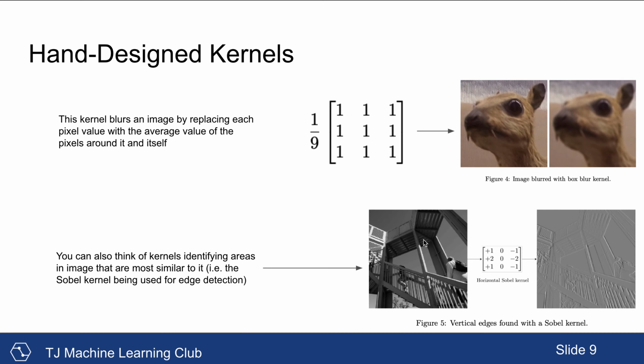And what this ends up doing is if you slide this 3 by 3 filter over this image, it'll end up finding all the edges. It's basically a form of edge detection. Now, in traditional computer vision techniques, there's a lot more that goes on in edge detection than just applying this filter. This is just a very simplified view, but hopefully this gives you the intuition that kernels basically help you find areas of an image that look most like it. That's the key intuition.